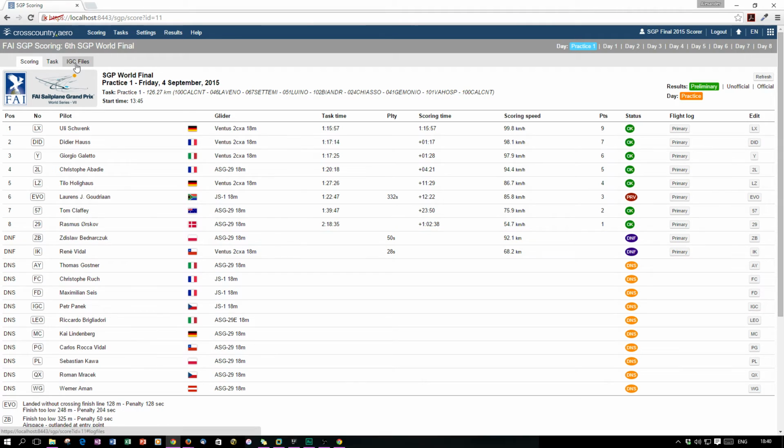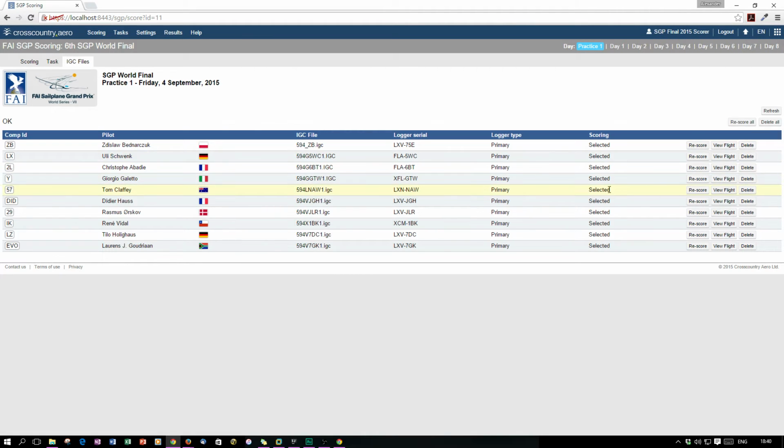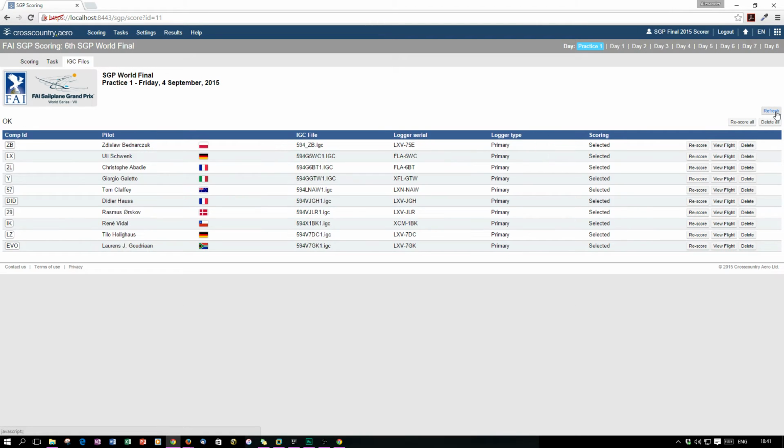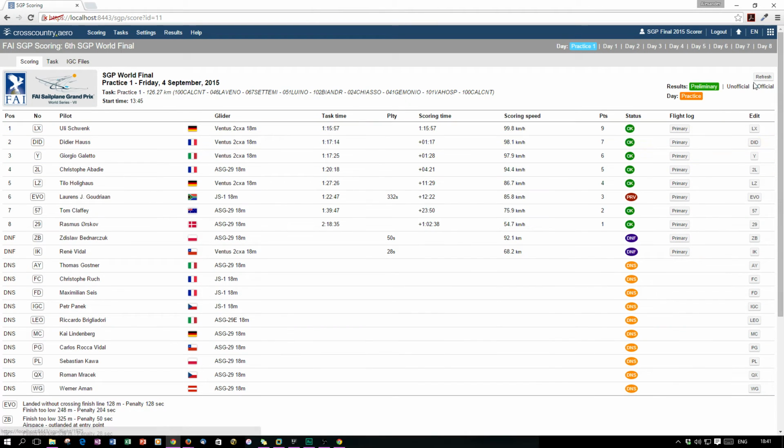What you need to do is go to IGC files and press rescore all, and it's going to take a while. It's going to take a few seconds, maybe a minute or two, to score everything. You can keep pressing refresh here until you see everything being okay, and then you need to go back here and press refresh, and you have preliminary scores, and everything's been scored according to the new score.